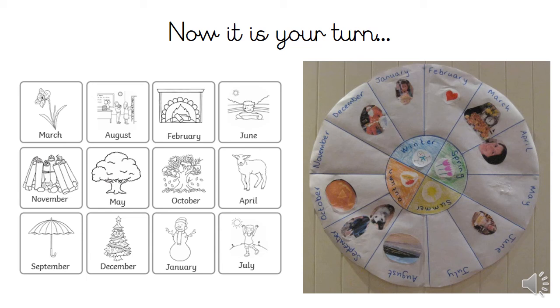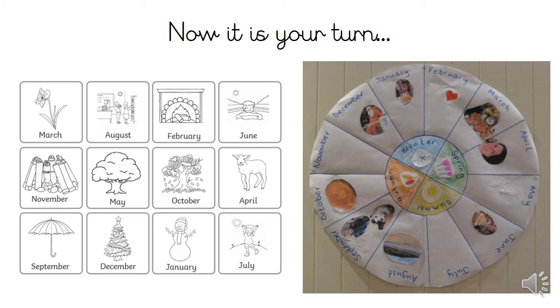Now the other thing, which is this circle-shaped piece of work, is an example I found that someone's already done. Now this has had an adult's help, and as you can see, it's a circle or a wheel of all of the months of the year. So it starts at the top with January, and it goes February, March, April, May, June, July at the bottom, August, September, October, November, December. And then in the middle, it tells you the seasons. So December, January, February, like we said, were winter.